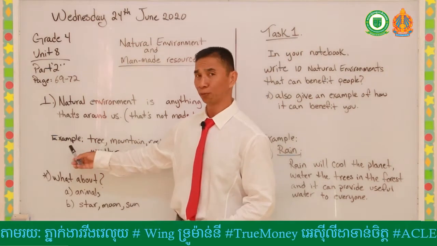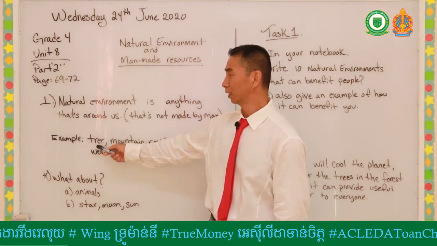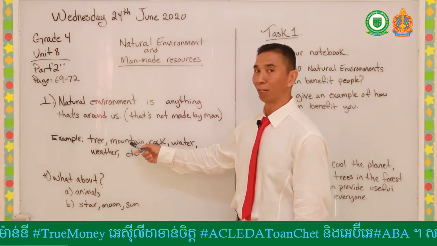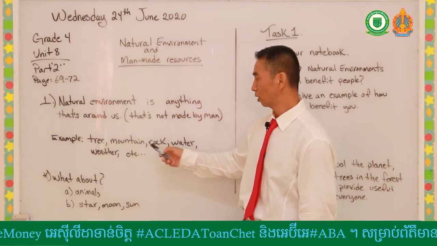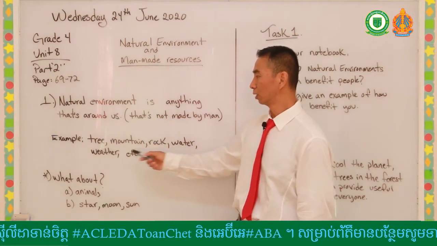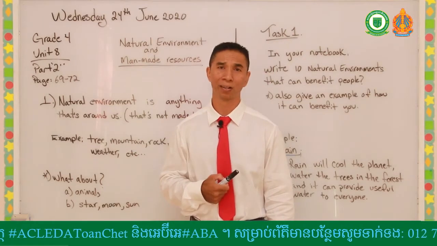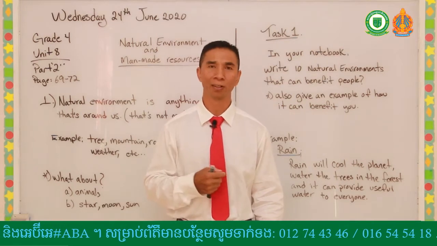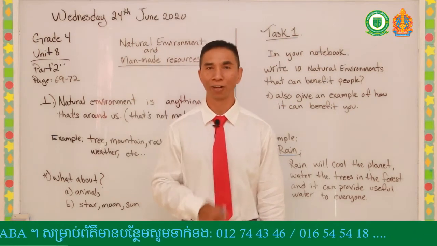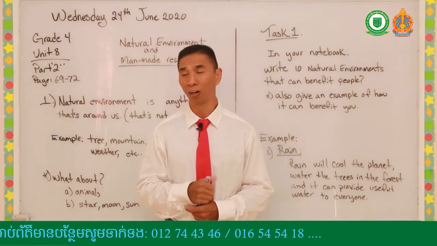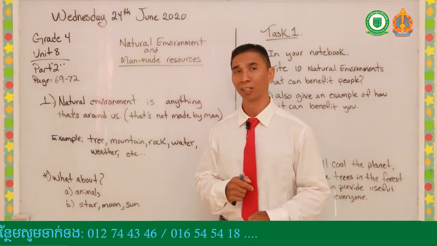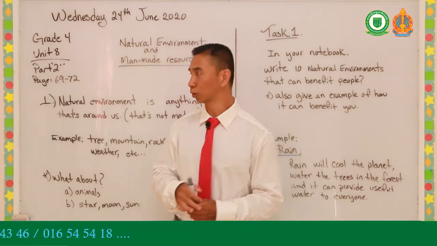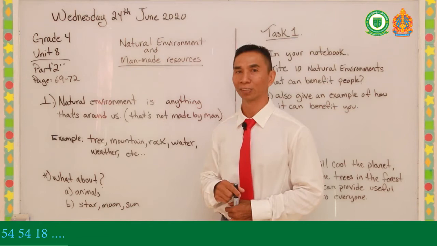I have written down here some examples, and can you tell me, are these natural environments or are they not? So as for my example, I have the word tree. Is that a natural environment? Let me know through our Telegram post. What about mountains? Yes? No? Rocks? Water? The weather. Is the weather part of our natural environment? For example, a couple of days ago, it was raining. Is the rain natural environment? Can you tell me? Post something up on our Telegram post about the weather. But whether it's sunny or raining or cold or hot, all of those are part of our natural environments.